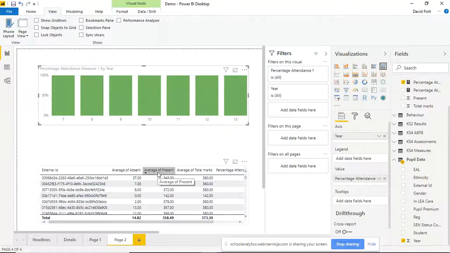Now, Jane, I've noticed your comment there. Is there an easy way to get disadvantaged students, i.e. not including service children? There is, but I'm going to cover that next week if that's okay. What I'm going to do next week is focus a lot more on filters. And one of the filters I will use, because you've provided it as an example, is how we can get disadvantaged children, not including service children. So that's one of the examples I'll use next week. So yes, we will cover that, but that's going to be next week when we focus on filters.